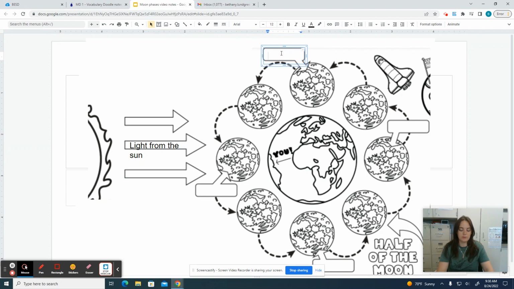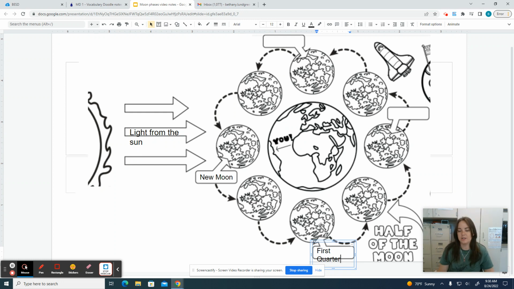We're going to start here. Here is the new moon. The new moon is when the moon appears completely black to us, but the lit side is facing the sun over here. So this side is dark and we can't see it from the earth. As it moves around this way down to the bottom, this right here is the first quarter. It's called the first quarter because even though half the moon is still lit, we only see what appears as just a quarter of the moon showing.